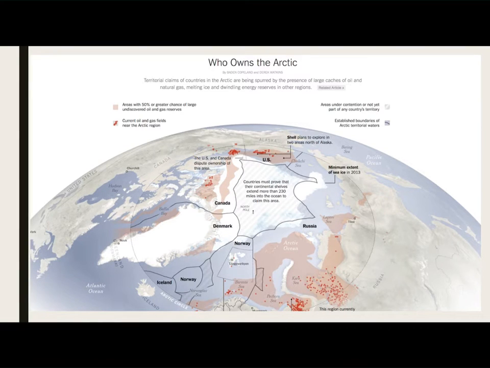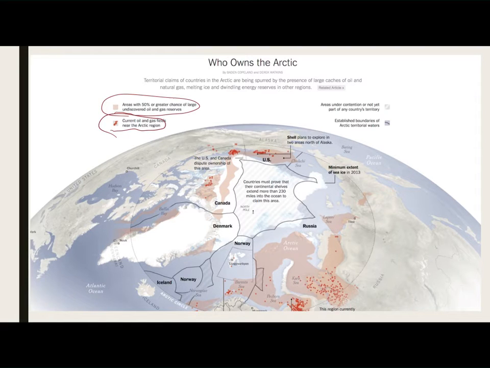Okay, now we come to an area of the world dealing with the oceans in which we ask who controls the Arctic. Just a couple of things if you look at this map from the New York Times. The Arctic is not land, it's ice. It's ocean, the Arctic Ocean. So there's no land at the top of the North Pole. And so basically what you've got is the shaded orange areas. You have areas in which you could find large amounts of possibly natural gas, oil, and minerals. You can see this here is where there's current oil production and exploration.